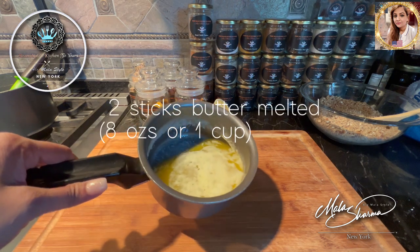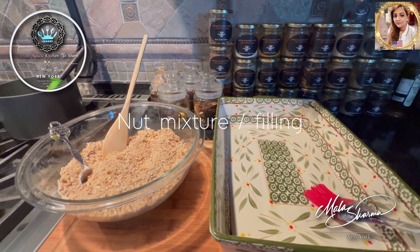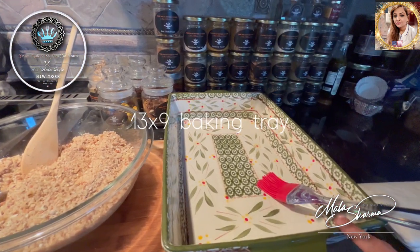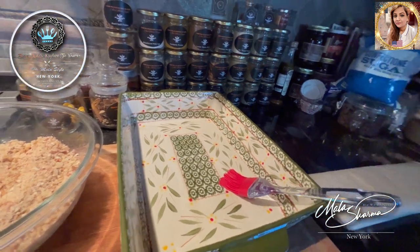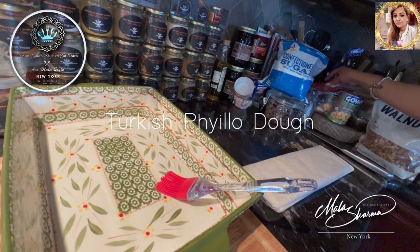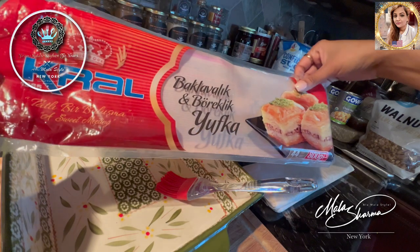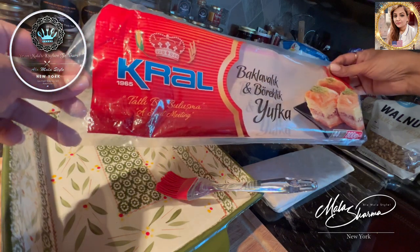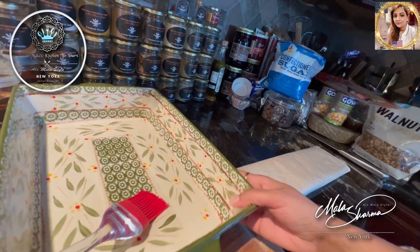Our butter is all melted and waiting on us, so let's get started here. So I'm all organized. We've got our nut mixture over here, our stuffing. I've got a 13 by 9 ceramic dish here, which I'm gonna butter up in a few minutes. And I've got my phyllo dough, which I've already taken out of the package. And if you remember, I said I was using a Turkish phyllo dough. Here we go. A Turkish phyllo dough.